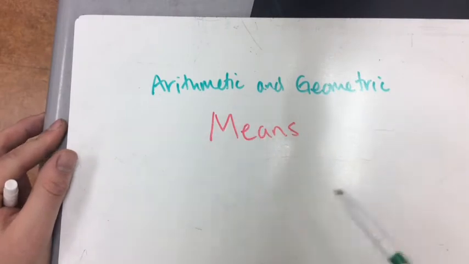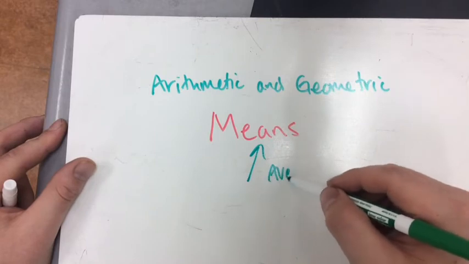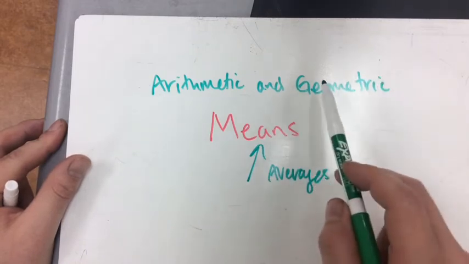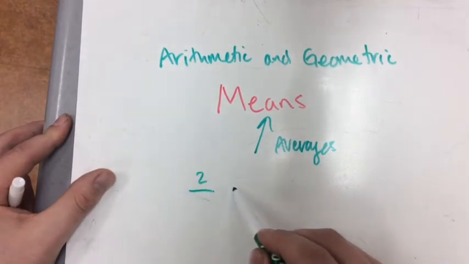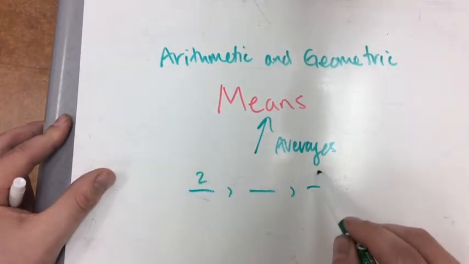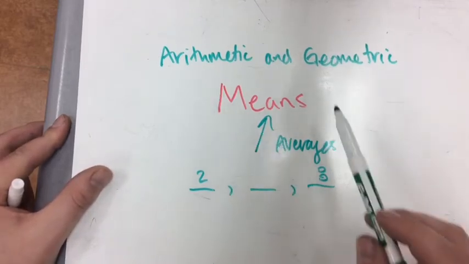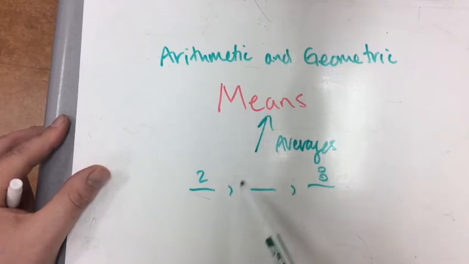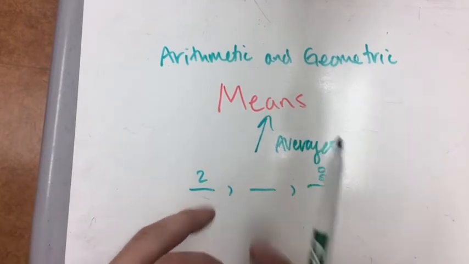Okay, the next section deals with arithmetic and geometric means. Means are, of course, averages. And for arithmetic sequences, we have arithmetic means. And for geometric sequences, we have geometric means. Really what this is saying is if you were given, say, 3 terms like this, but we're missing the middle one, arithmetic and geometric means are dealing with, if this was an arithmetic sequence, what goes in the middle here? If this is a geometric sequence, again, what goes in the middle here? That's what the mean is: we're given end terms, and we need to find what goes in the middle.